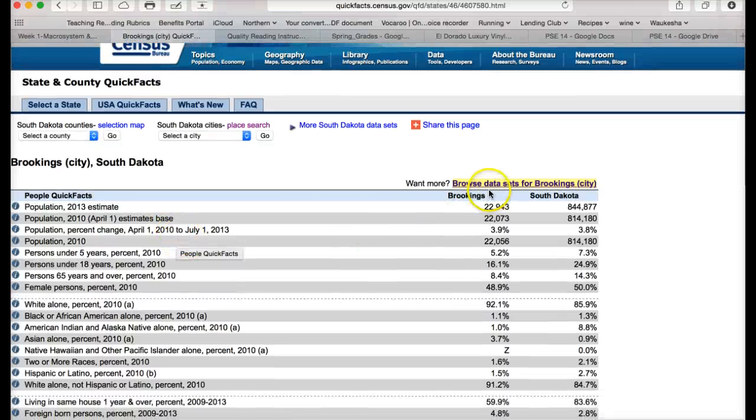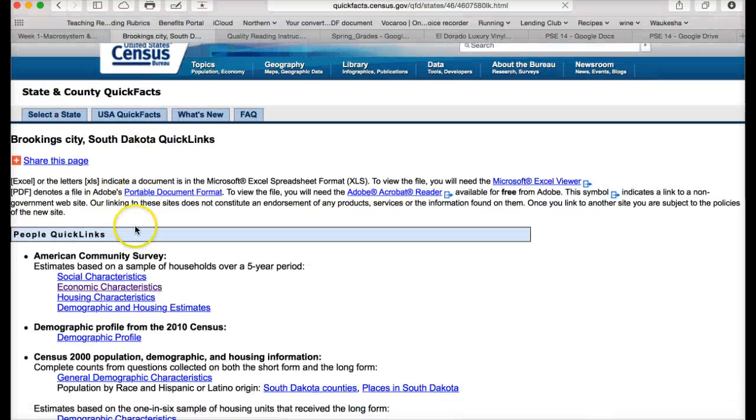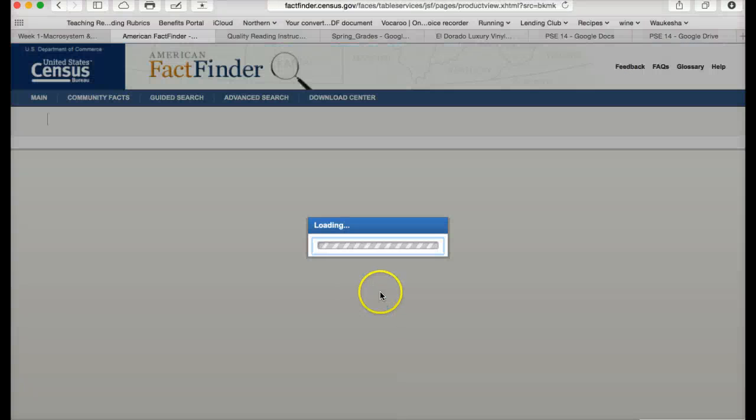Same setup. I click on Data Sets, and then Economic Characteristics. And then you should see the city stats compared against the state, as well as the county, I believe.